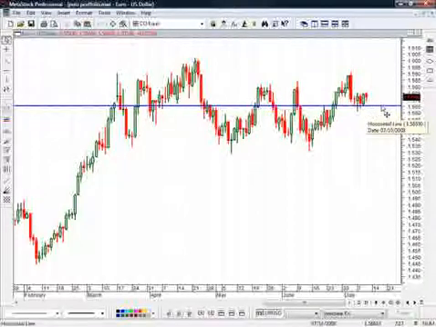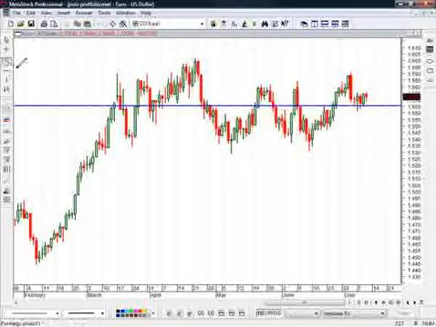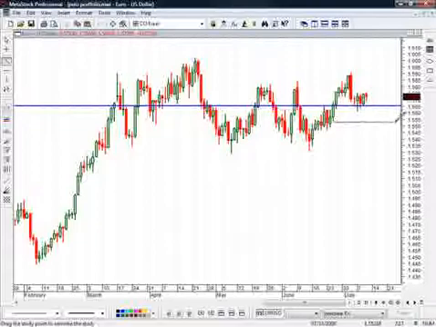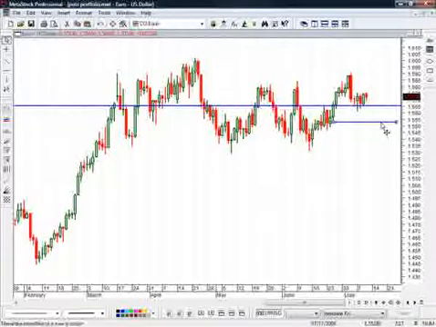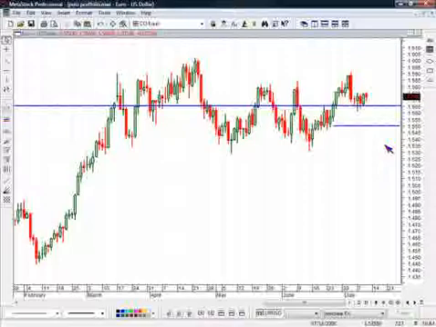So if I'm selling a put at 56.50, I've got 150 pips to the downside worth of value that I'm being paid to take that risk. So the market could fall down here, and that's about where my break even is. So I'm building in a little bit of margin, because what I know is that the market is going to be volatile. I know that one of the ways I can take advantage of that volatility is by selling options that are outside the range of where the market is likely to go in the short term.